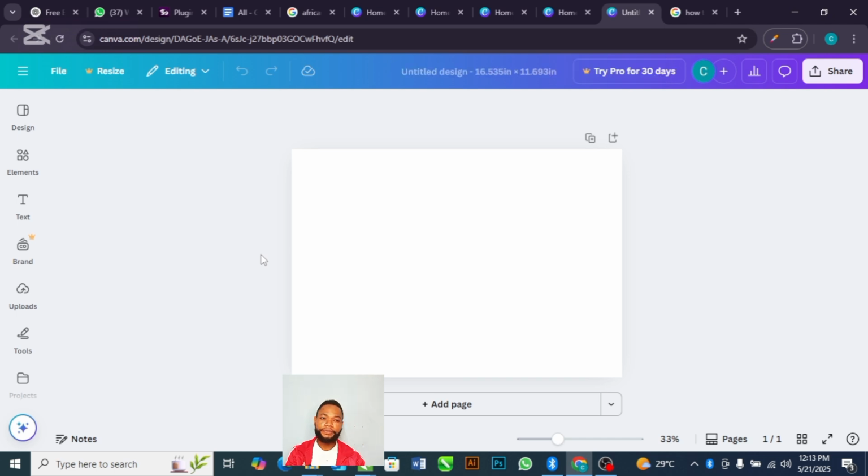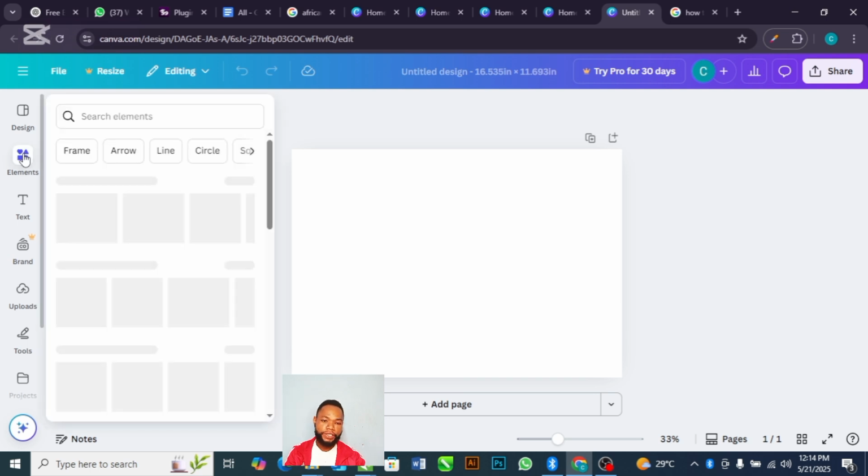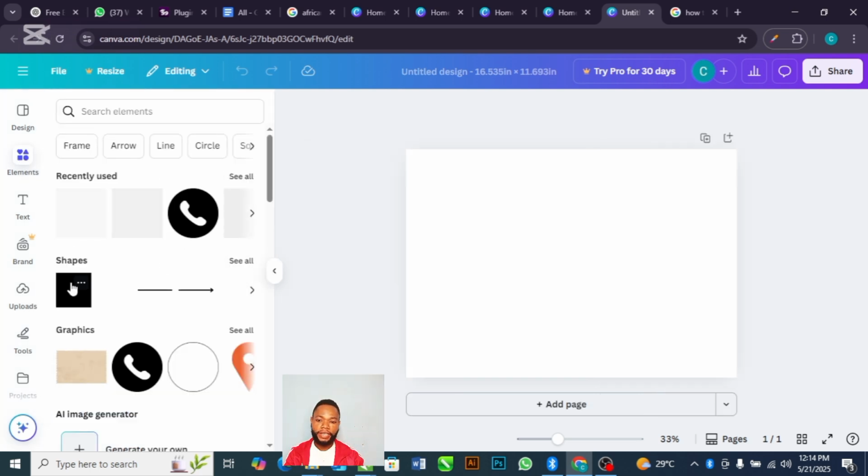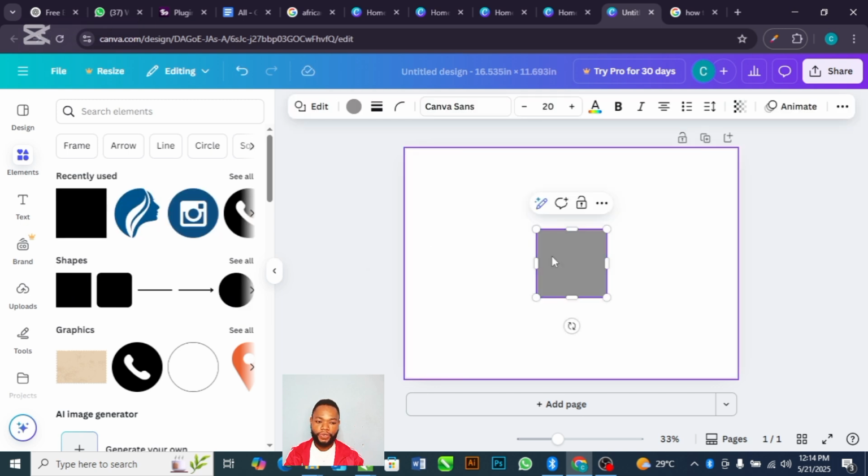So now you have a blank document. The next thing you are going to do is start designing. I'm going to show you how to design this step by step. The first thing you are going to do is click on elements. Now let's click on this square shape.